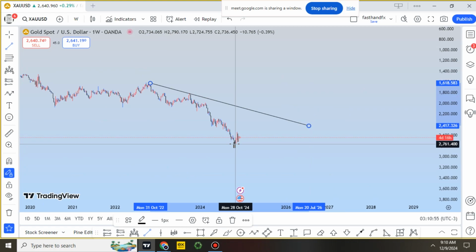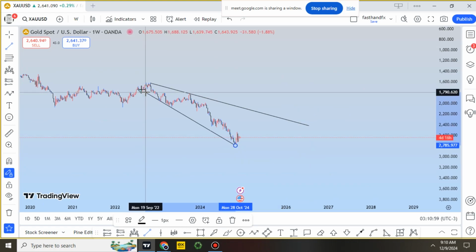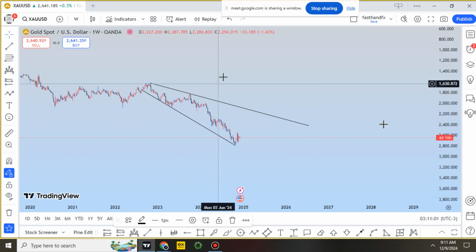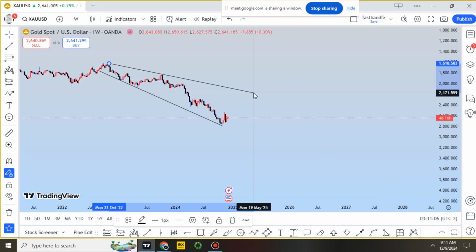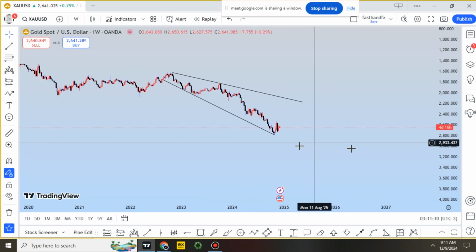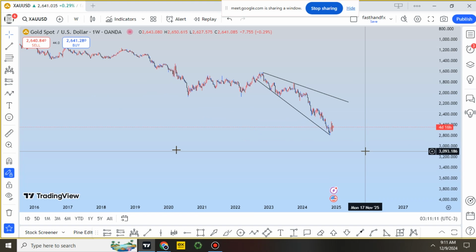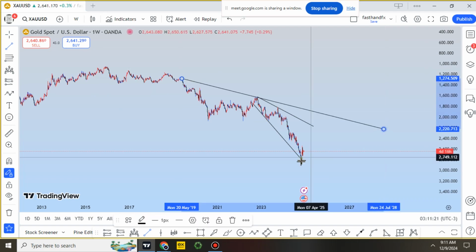Then you can have that right there. You can try to adjust this level right there too. So this is what we see basically. At the same time, let me see if we can come up with something. Right there.